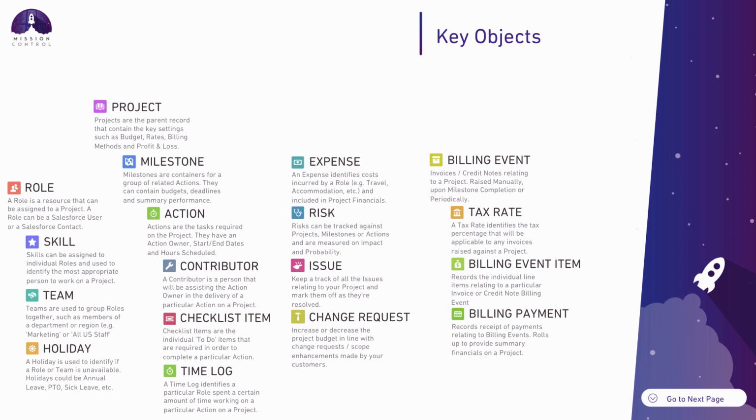If you're wanting to, you can also raise invoices against your projects. The billing event is the invoice. You can apply tax rates to that. You can also have multiple line items sitting underneath that billing event. And you can raise a PDF to send off to your customer, as well as recording the payment back in.